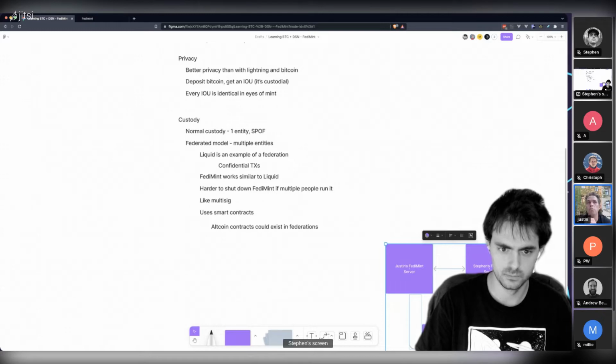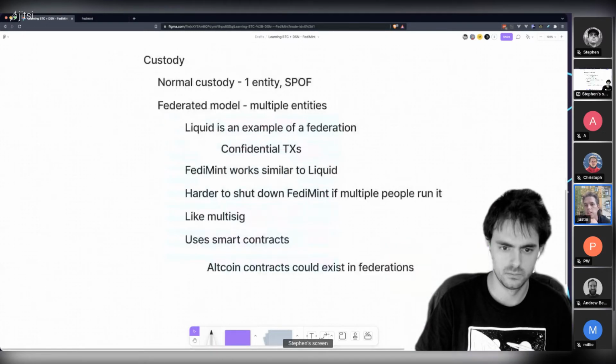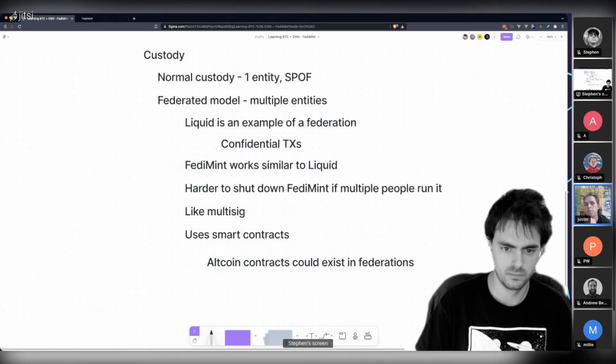And so if you had, let's say, a federation with 100 servers, that's probably more distributed than Ethereum is. There's probably less centralized trust there. And so if smart contracting is a good idea, if there are a lot of use cases, potentially it could happen on a system like FediMint that's a federation, and it would work just as well as on Ethereum.